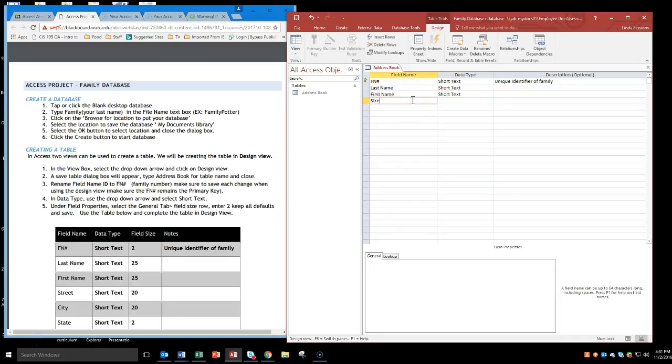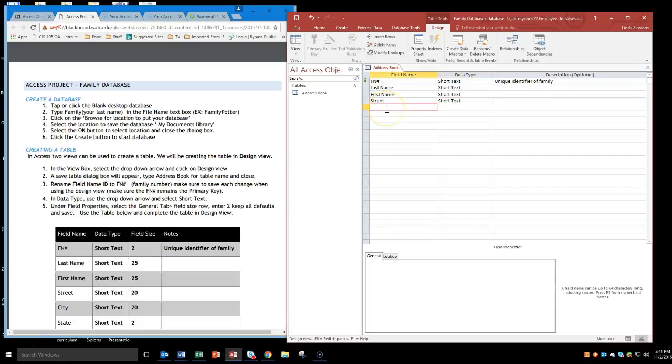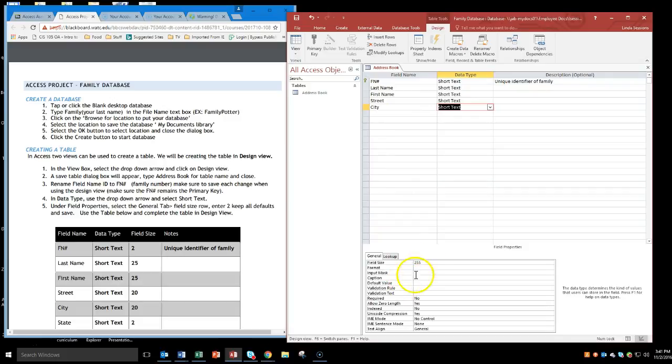The next one is street, short text, and we're just going to leave 20 characters for the street. City, short text, and it's also going to be 20.